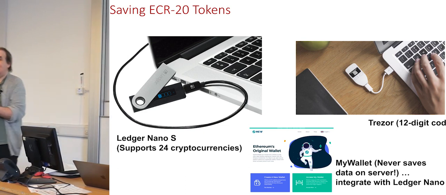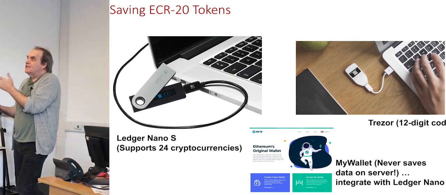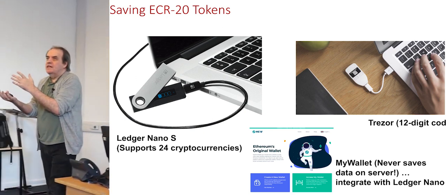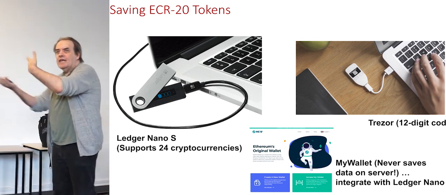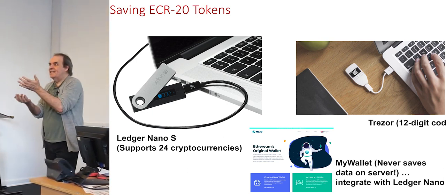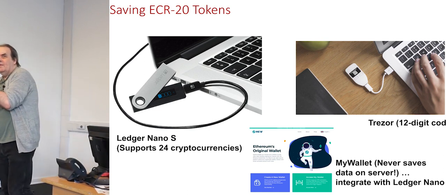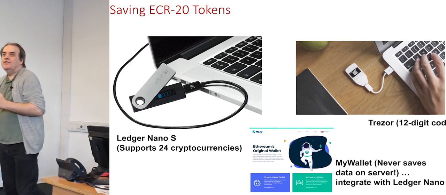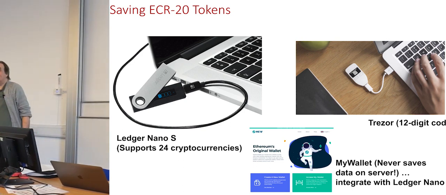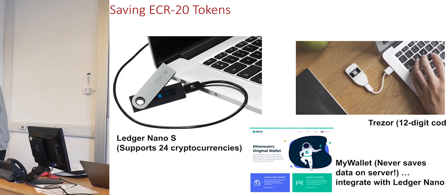So how do we keep our tokens? Well, it's going to be a problem, because if you put them online, there's a good chance they could be hacked. So there's been many recent examples of bad practices in exchanges where people have kept the wallets and so on, and then the companies have kept copies of the private keys and so on. So you need to make sure that whatever service you use, that they're not taking a copy of your private keys, whatever you do. If you can, you store your tokens on a hardware device such as the Ledger Nano. It'll cost you $100 or so. Great investment.